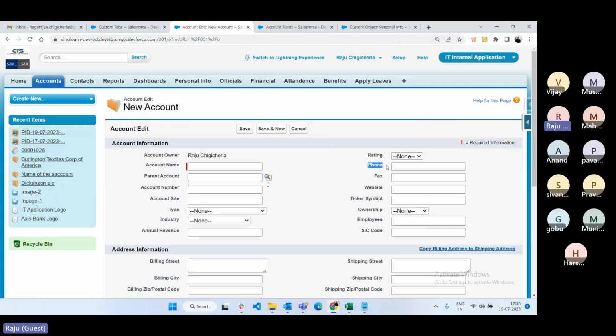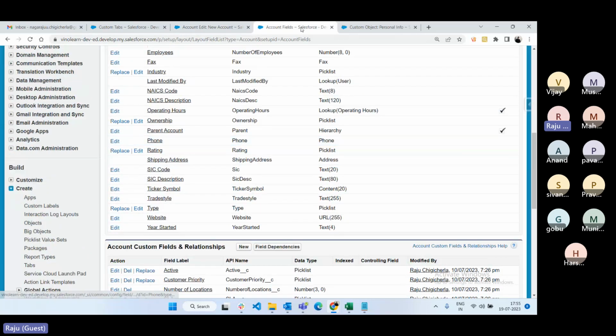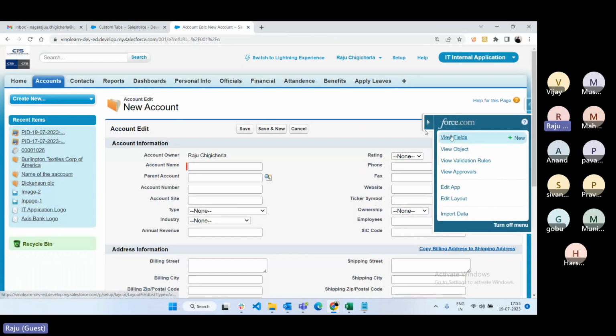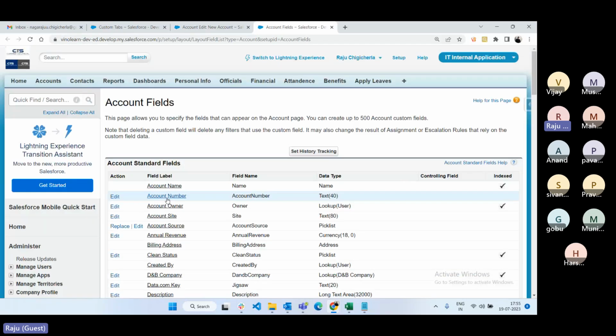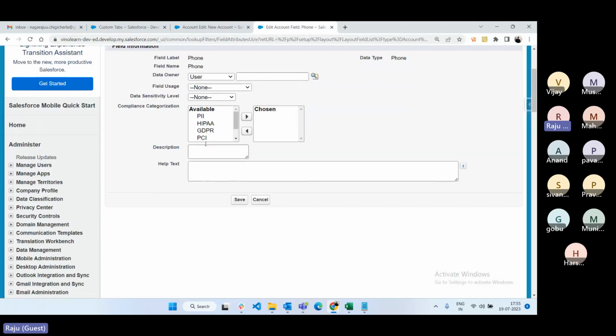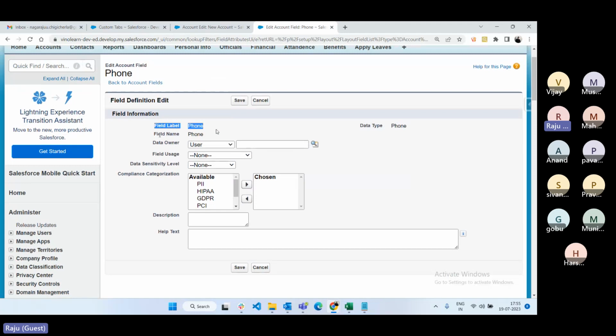But how to change this value? Suppose you go to fields, if you go to the phone number, how to open the fields? There is a force.com quick access menu we have. Later we'll discuss it also. Click on view fields. See here, the list of fields related to that object is showing. Click on edit now. Is there any option to change the field label name? No, we don't have an option to change the label name. So how to change the label name?